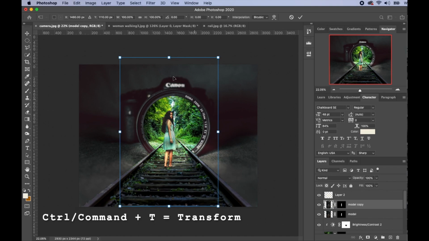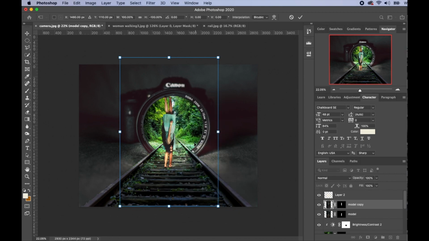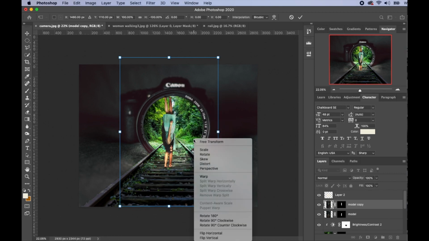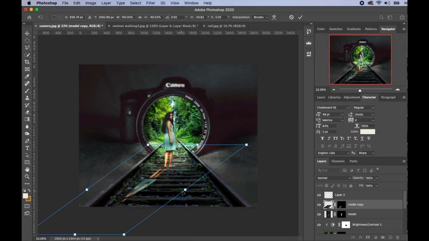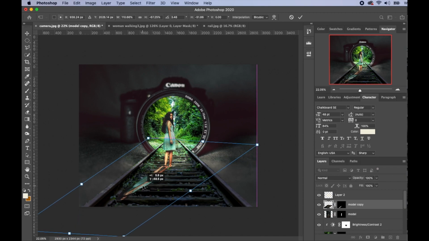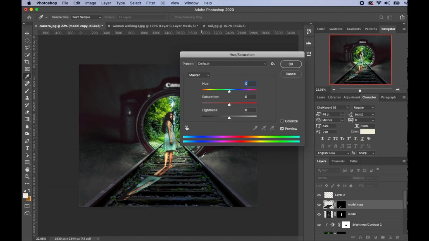for transform. Then I'll go ahead and click on flip vertical. Then I'll go ahead and click on distort. Okay, I think this looks good. Then I'll take the lightness to -100.